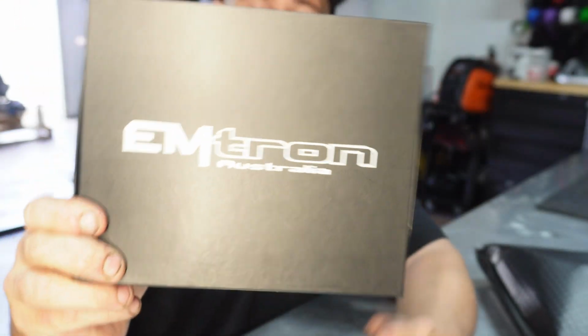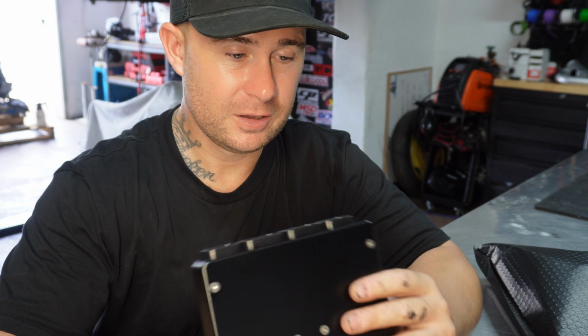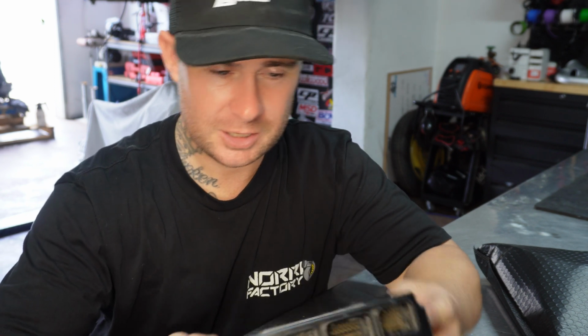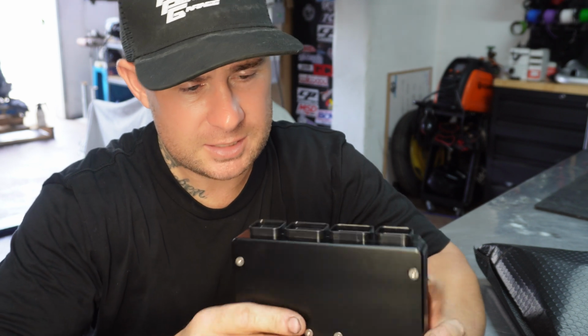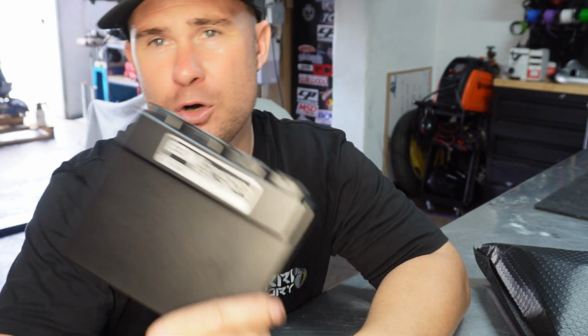Let's check it out. And we have gone with Emtron. Absolutely sick. This is so sick. It's like a polished aluminium, anodized aluminium case. That's not plastic. So we've gone with an Emtron KV8. The 8 stands for injectors, so we can have 8 injectors. KV12, you can run 12.